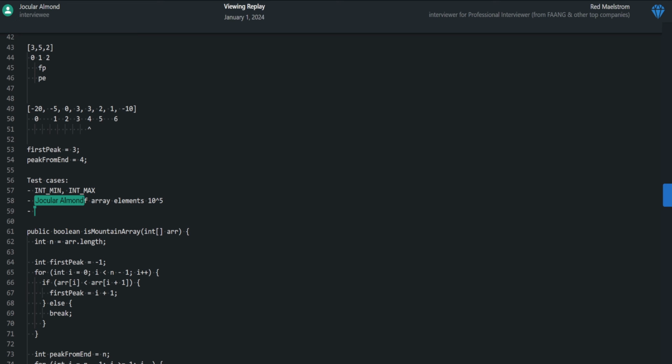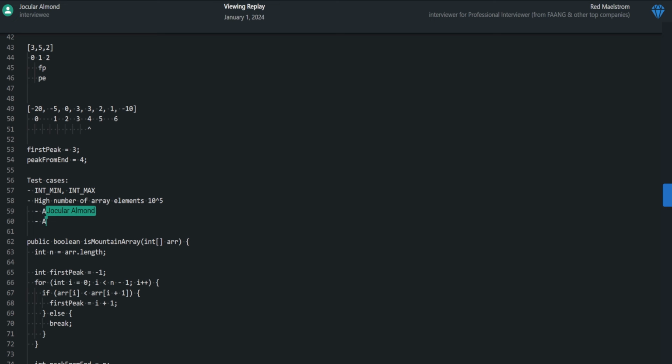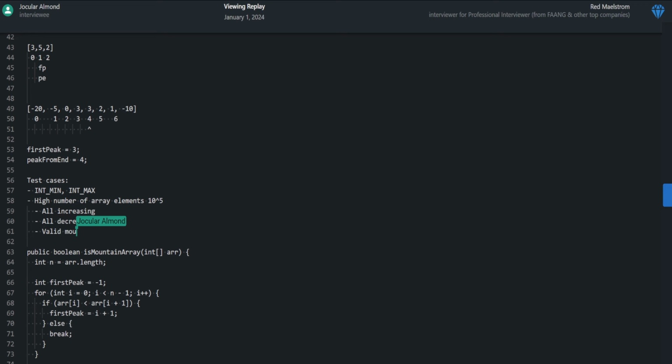It would be good to have a high number of elements that are all increasing, then all decreasing, and then a valid mountain in the middle.